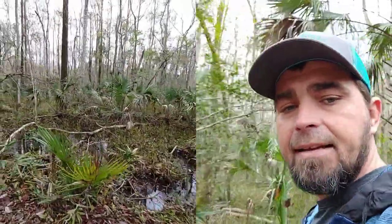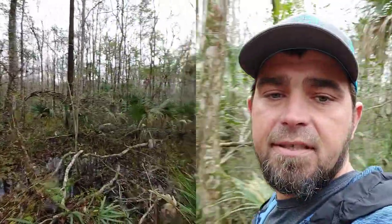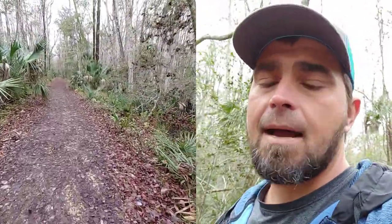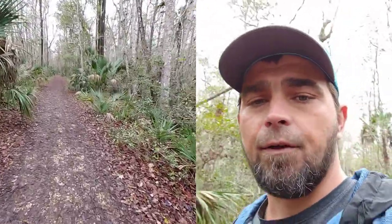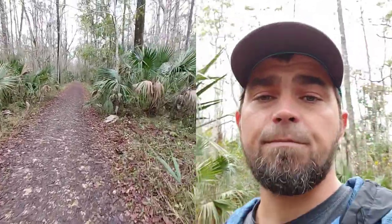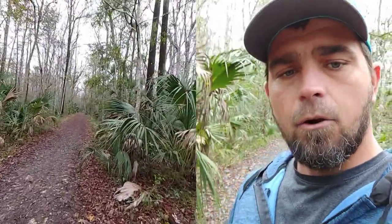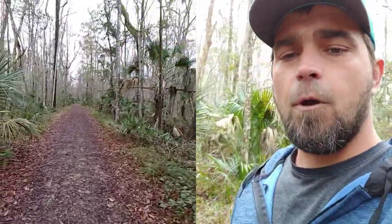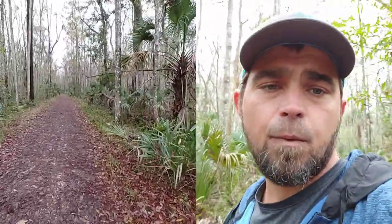Right now we're walking to one of my favorite spots. I don't like to name this spot for a few reasons — it's kind of dangerous because we're in the middle of the swamp, and this spring isn't that big so it gets overcrowded sometimes. That's why I usually freedive on the weekdays instead of the weekends. It's a little harder to get dive buddies on weekdays but I make do.